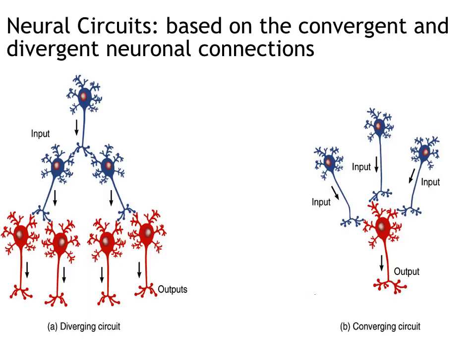So the first thing we have to look at is what's referred to as the neural circuits, and we basically have four distinct pathways. The first two are seen here. The first one is referred to as the divergent pathway, where we have a single input synapsing onto interneurons, and those interneurons will then synapse onto other interneurons. At each sequence along the pathway, we split the signal. And so we have multiple signals coming out of a single input.